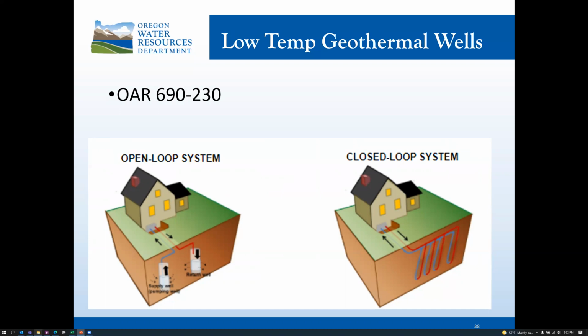injection well. If you're working on a system on the left, an open loop system with an injection well, the main things to understand is that that injection well, to receive water being injected back into the aquifer, needs to have and be registered with the Department of Environmental Quality, DEQ, through the underground injection control permit process. Additionally, the Water Resource Department has to approve that well for injection. And then another caveat to be aware of is that any use that exceeds those exemptions of 15,000 gallons a day for domestic purposes or 5,000 gallons a day for commercial purposes in an open loop system will require a water right for that additional use.